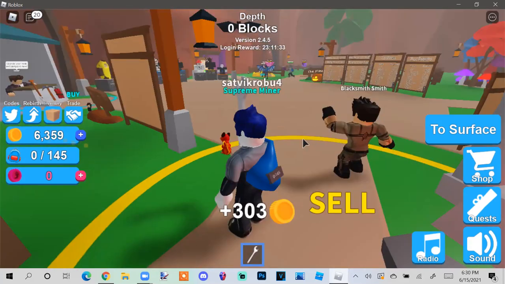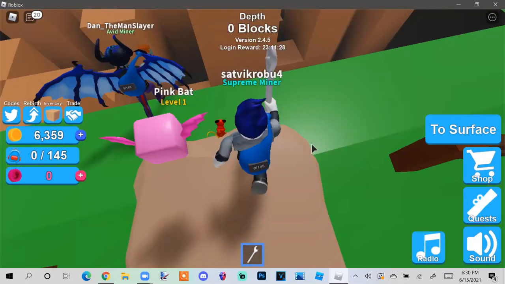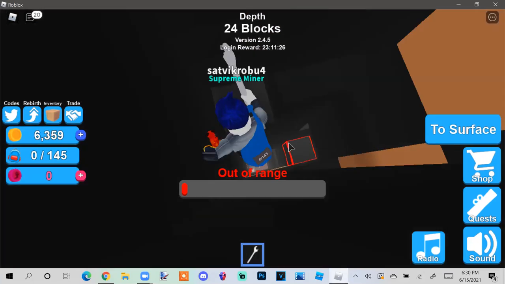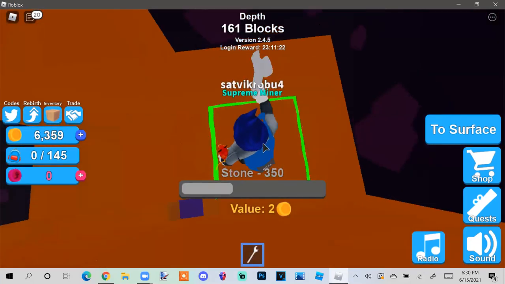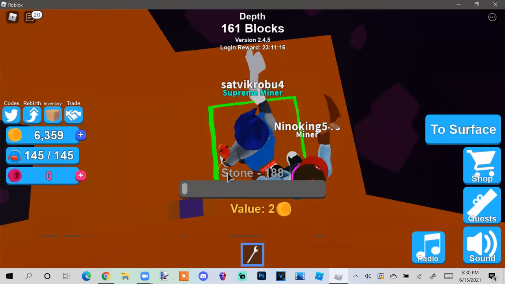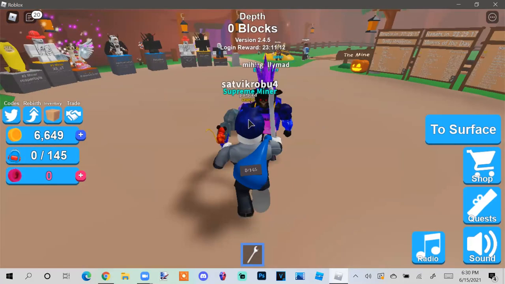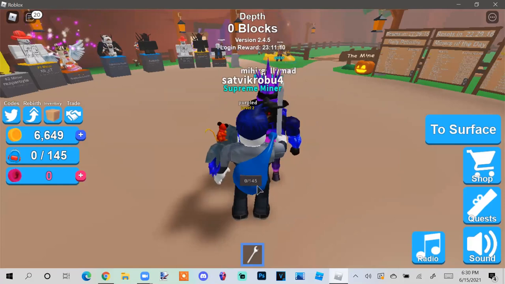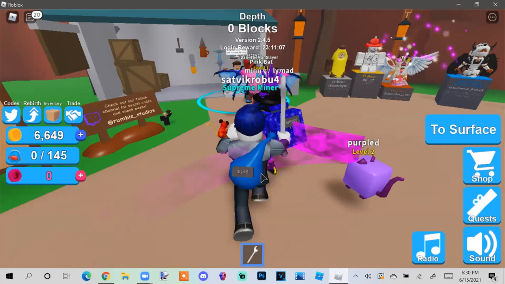Actually, I might be able to go swimming today, but oh my god, I just saw you. Your purple skin. I can literally hear you. I look awesome. I just look like this black and purple guy. I'm killing you. Not anymore. No, you're not.